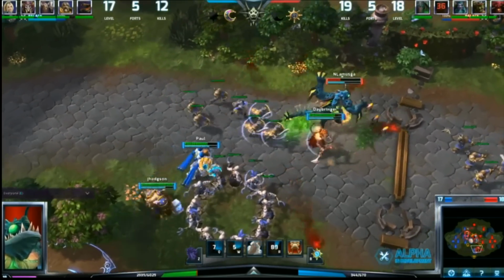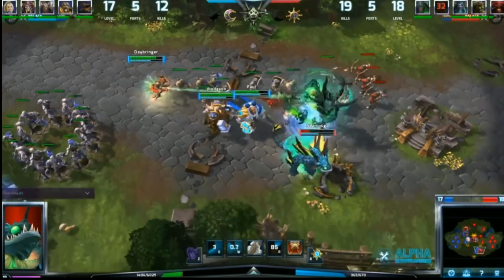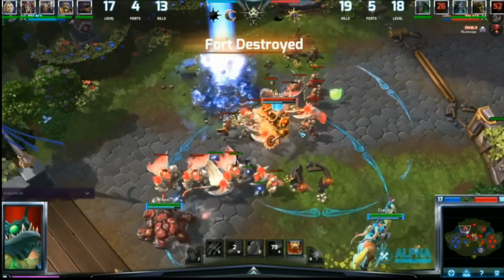Oh, that was a really nice job by the Witch Doctor there to kind of try and zone out Lorgablo. Even throws down his ult to try and get him. Will it be enough, though? Mirrodin jumps back in. Lorgablo goes down. There goes the physics. Diablo goes flying over the fence to his doom.